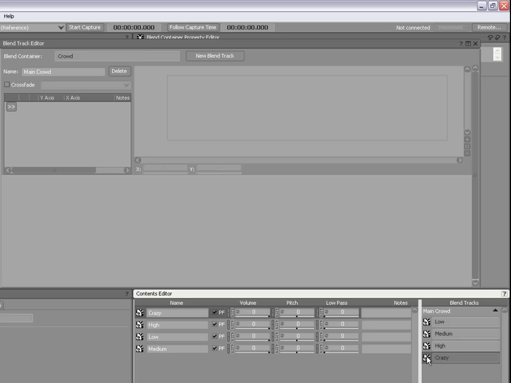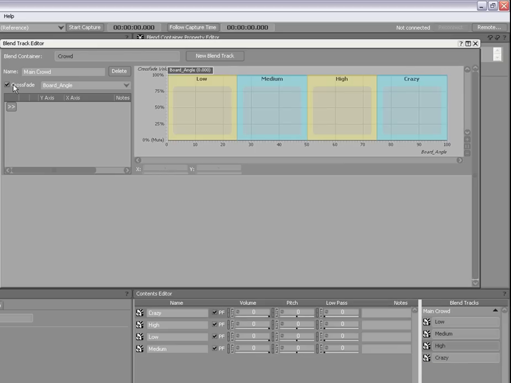Note that the order of the sounds placed in the blend track can be changed by using drag and drop if needed. Now, enable the Crossfade option in the blend track editor. This option will evenly space the existing objects in the blend track. Now select the desired real-time parameter control from the selector. We want to use the Excitement real-time parameter control. This real-time parameter control will be used to determine how the blend container will play the sounds contained in its blend track. Let's now play this container and modify the Excitement real-time parameter control parameter.